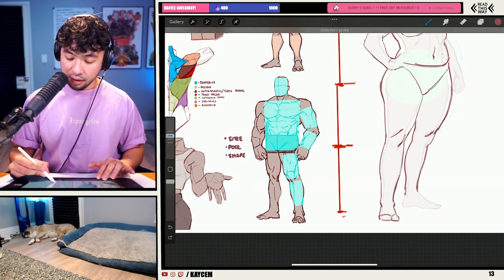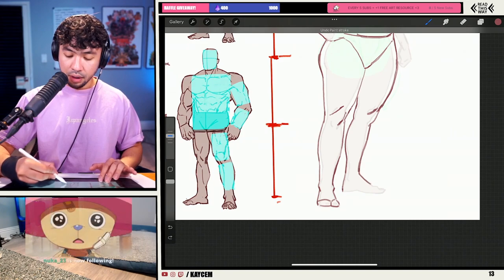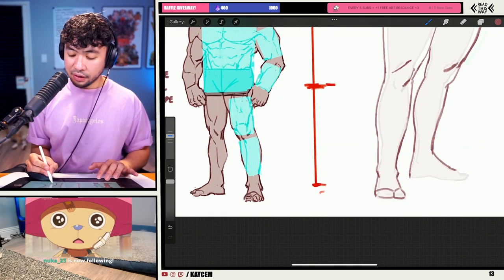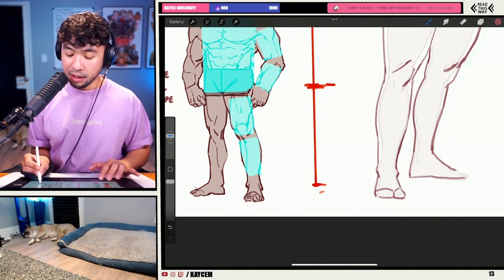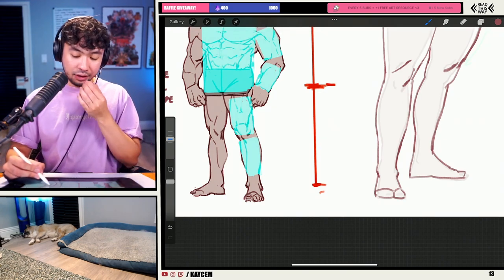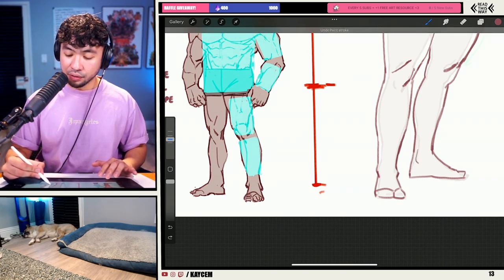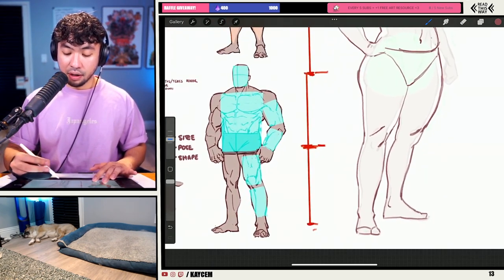Okay. I'm going to again keep her ankles and her feet kind of the same here, because there's not going to be too much body fat that actually goes into this portion of the body. It's mostly just going to be the bone, tendon, and all that stuff. So the feet are going to be roughly the same. Maybe you'll add a little bit of fat here to soften out the ankles just a little bit, but you don't have to do too much, right? You can kind of keep it nice and subtle there.